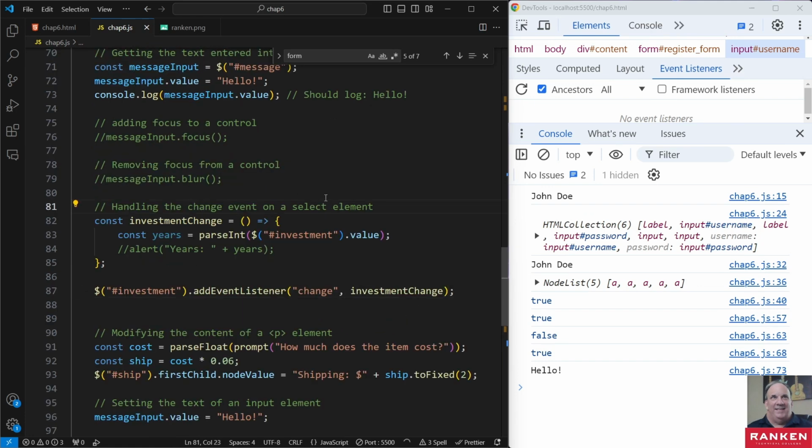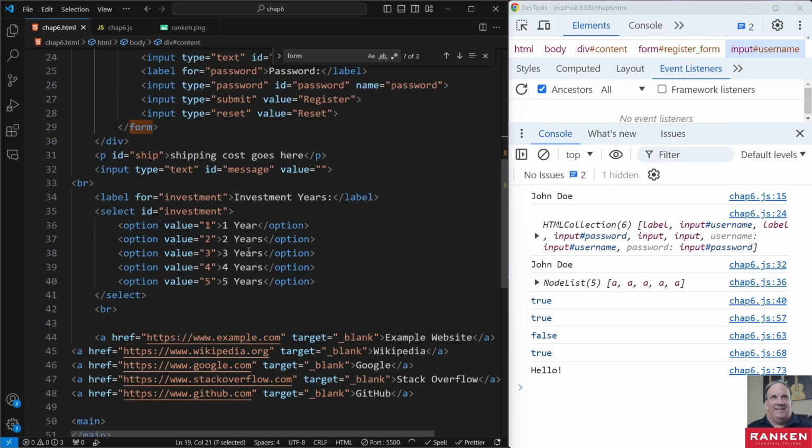In this example, we're doing an event listener on a select statement. Let's look at the HTML here. We have this select statement called investment, with year 1, year 2, year 3, 4, 5.